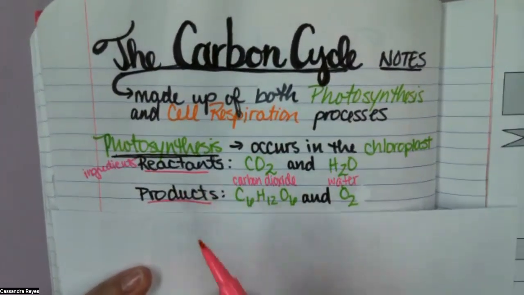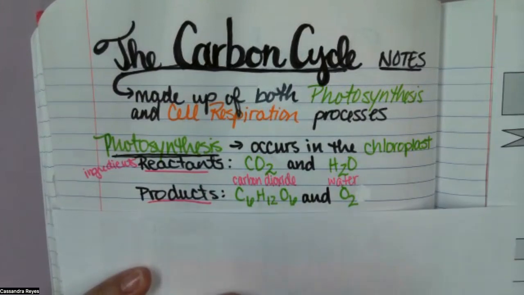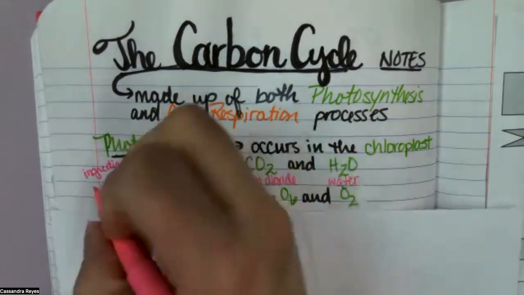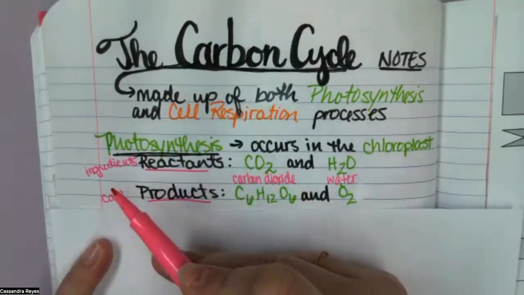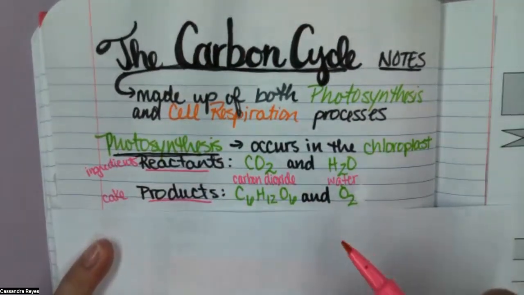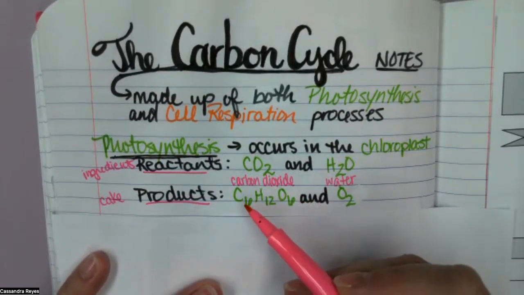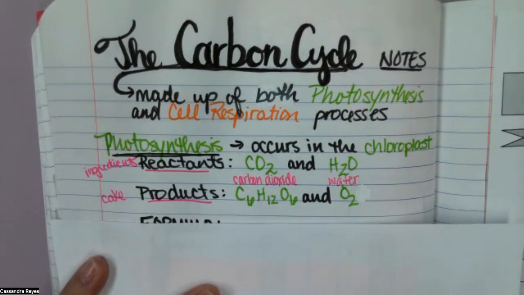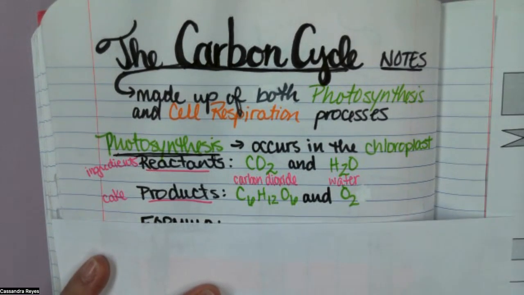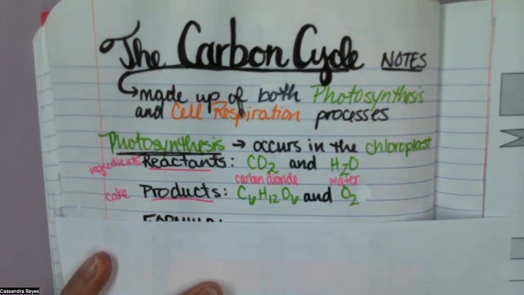All right. And then we also talked about what products are going to be produced at the end. So basically we called this our cake. Okay. So reactants were ingredients and products were cake. And our products, our cake is going to be C6H12O6. We called that stuff what? Oh man, I really hope you guys remember, because it also wasn't on the quizzes. So you should have practiced this by now, right?